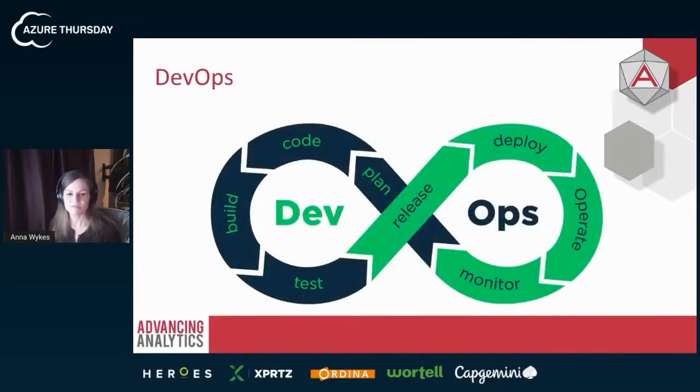And Terraform essentially fits into this DevOps model. A lot of you have already seen this, the magical figure of 8 when it comes to DevOps. We want to be coding, building, testing, releasing, deploying, operating, monitoring, planning, and just going continuously around in that figure of 8. And essentially Terraform fits in that model when it comes to our infrastructure as code. And it's a really nice, easy tool to use.